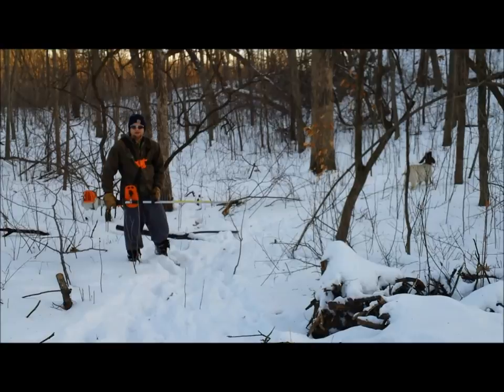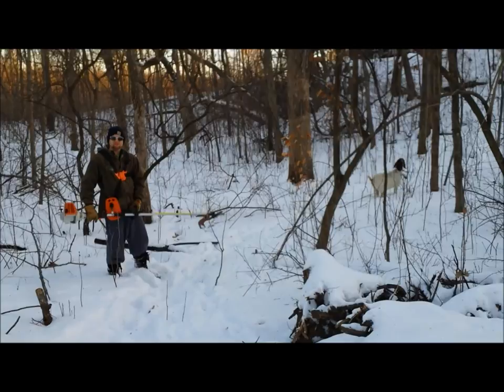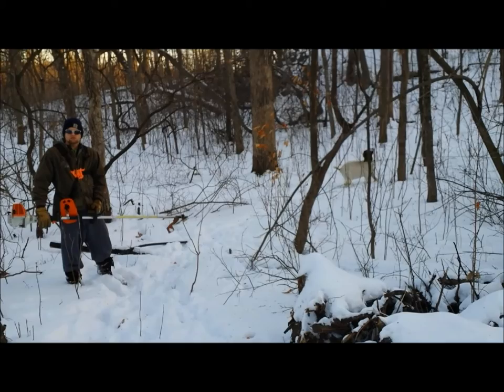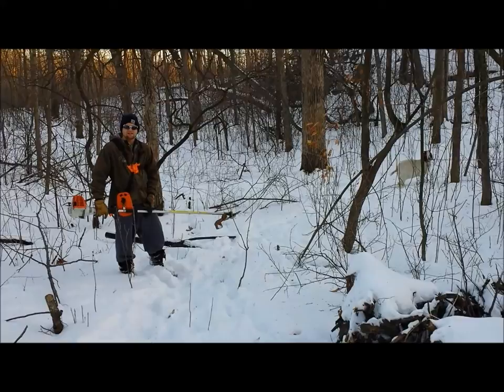It's wintertime, and this is the coolest setup I've found for cutting bigger buckthorns — a weed whip with a tooth blade. I'm going to cut down this big old buckthorn here behind me. It's a big old one with all kinds of berries on it, a female tree putting out a lot of seed. It's just a great feeling to take one of these invasives down, especially when they're big and as old as this. You know they've done a lot of damage, so it's about time I get my payback.